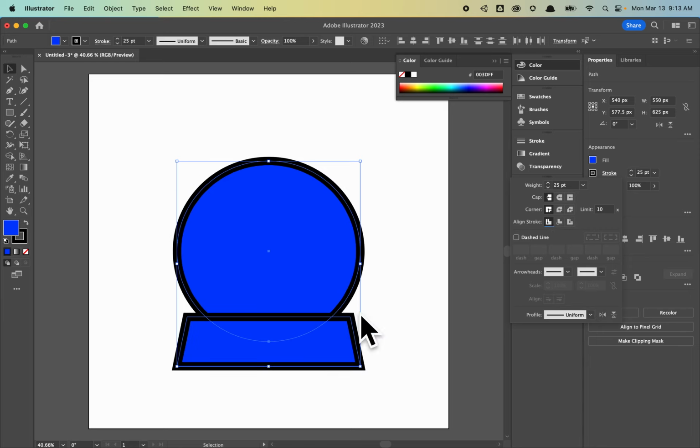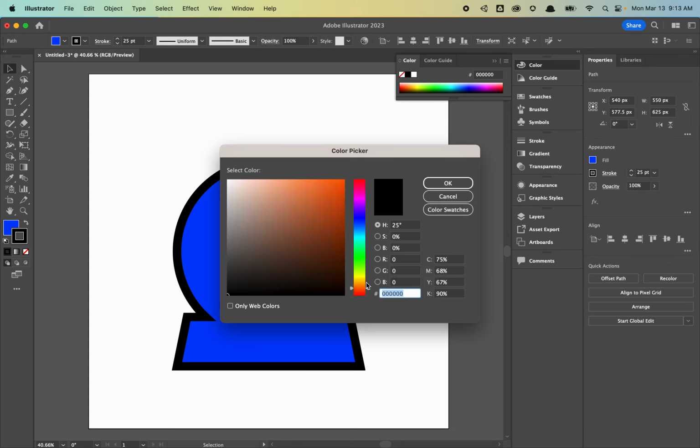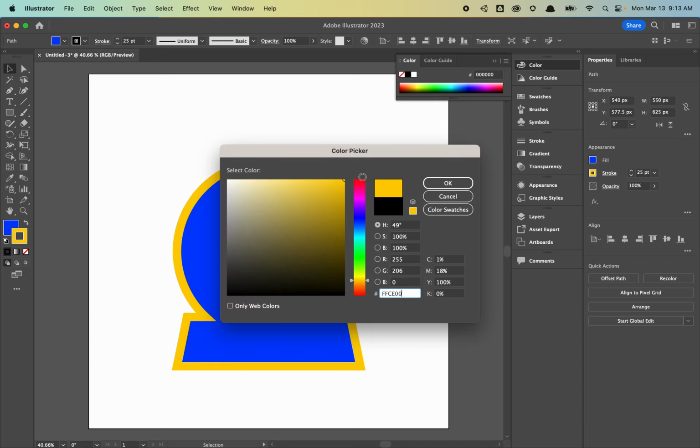I get this line crossing right here, and I don't want that. So what I'm going to do is unite these together. Right? So click to unite. Now I have this nice shape like so. And I want to make this a gold stroke. So I'm going to double click on my stroke color right here and come into the gold color right here and make it sort of Glenbrook Southy. Make it a little bit golder right here.